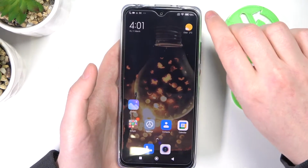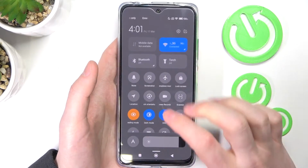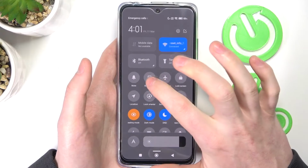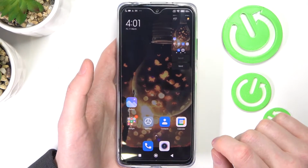So the next option is actually scroll down our toolbar, then scroll down right here and find screenshot. It's this button right here. We're gonna press that and our phone takes the screenshot as well.